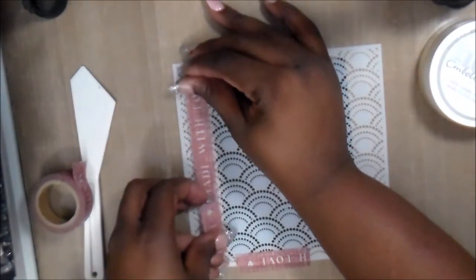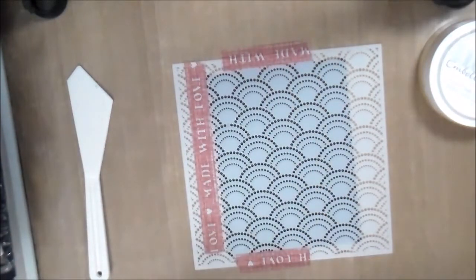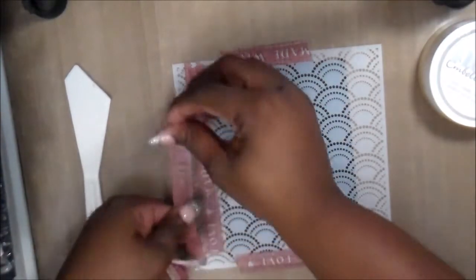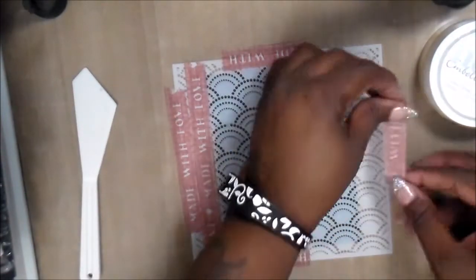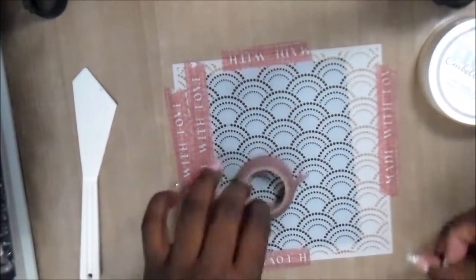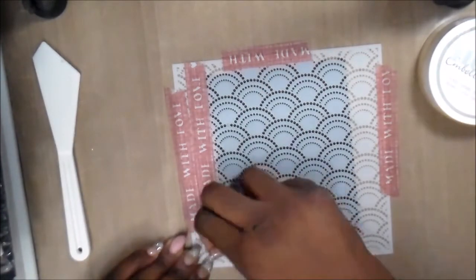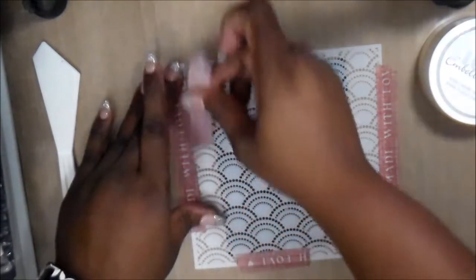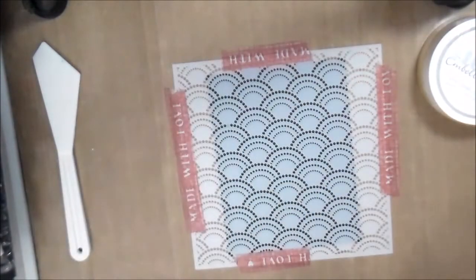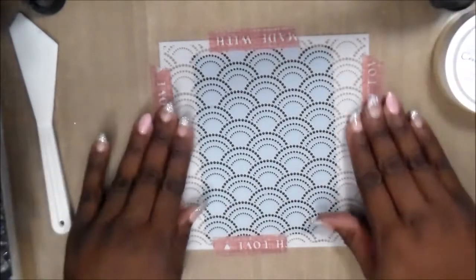So right now I'm just laying down a piece of black cardstock, and on top of that I'm going to add my stencil here. This is actually from Cartabella, and this one is called the Deco Dots. I'm so excited because as soon as I saw this stencil, I was like, I have to have it. I love anything that's Art Deco or Deco inspired. So I was really excited to use this, and I couldn't wait to see how it was going to work, especially with this mousse.